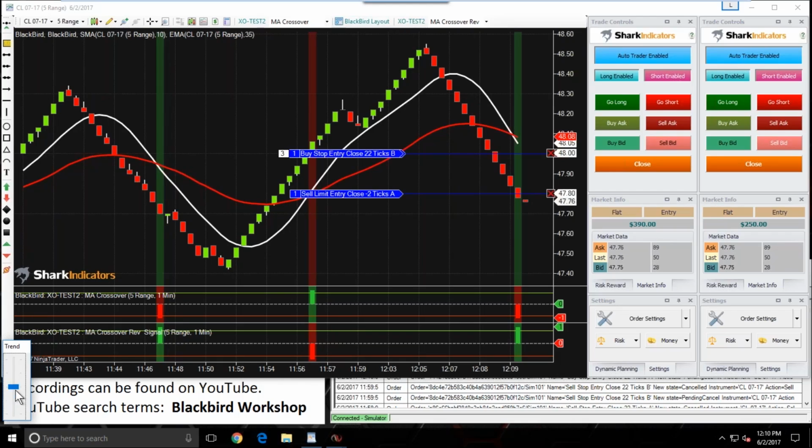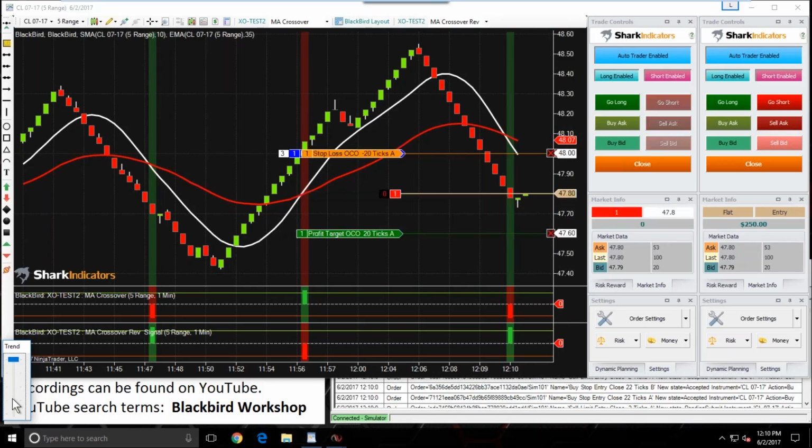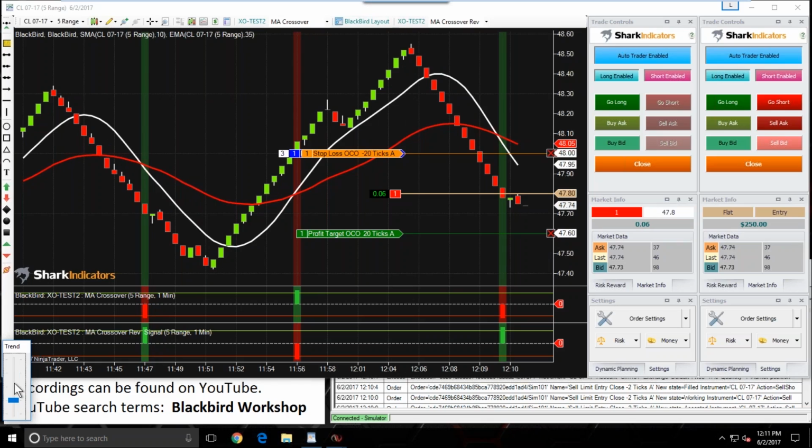So let's back the market up here and get the first entry filled, get that limit order filled. Okay, come on, move up there, market. All right, there we go.